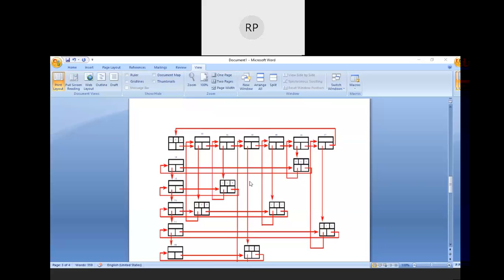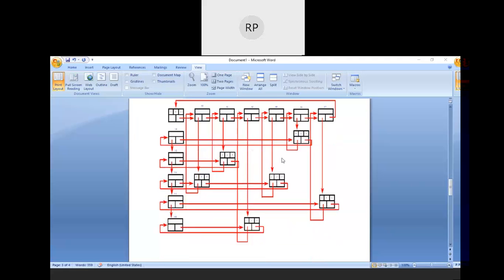Now one more thing we can understand from this diagram. Instead of using a linked list, we are going to use a circular linked list here, because you can see the last node of every linked list. Now how many linked lists do you have? Can you count them?